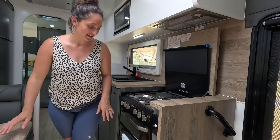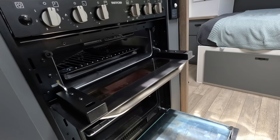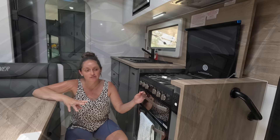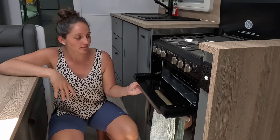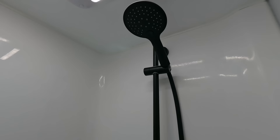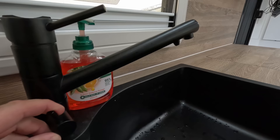This is my cooking domain — Nick thinks it's his but Elena does the gourmet cooking. All the knobs here and this turns everything on. We did get the oven — a lot of people skip it and use the space for extra storage, but I like the idea and we've already used it and it worked really well. We've got the grill and the oven where I'll do lots of cooking, plus another storage section down below. We opted for the black package — it looks cool and goes with our colors.